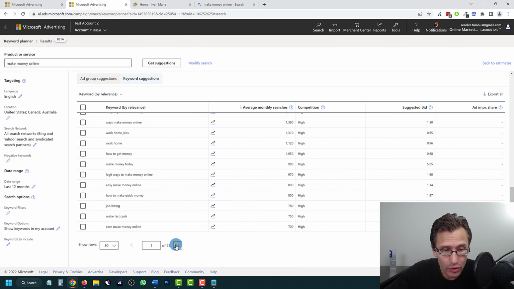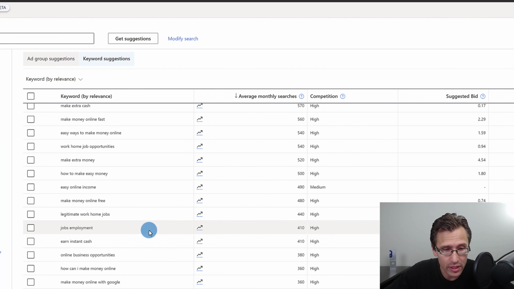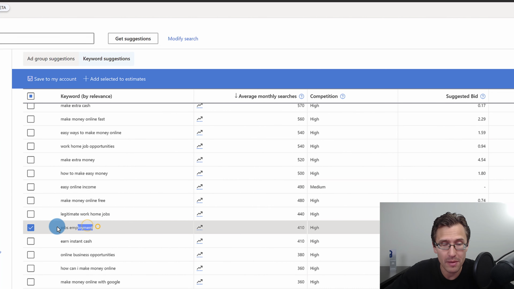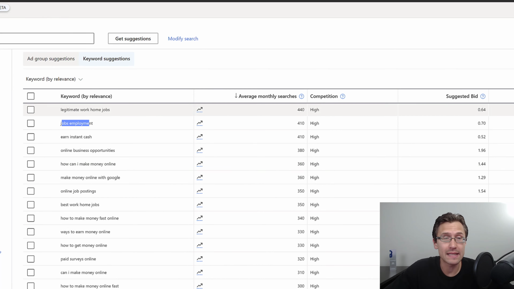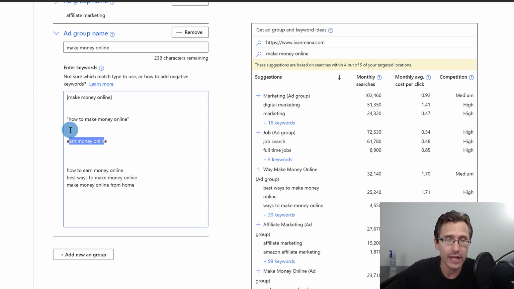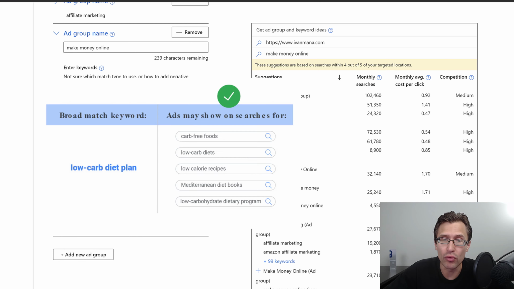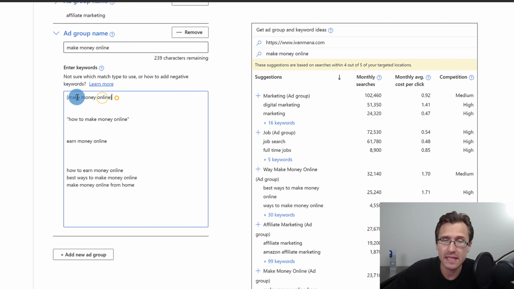But the downside of broad is that some things are just completely irrelevant. I'd have to look through some of these to find something totally irrelevant, like "job employment," maybe. Maybe people aren't looking to make money online with job employment; they're looking for a physical job. So maybe that's completely irrelevant and you'll still be paying for those clicks, right? Which is why I suggest that you minimize the amount of broad keywords that you use and instead go with phrase, and more so exact. This exact match type is probably the best bang for your buck for ads, because it's the most specific, right? You're making sure that you're showing your ads to people that are typing in very specific searches.